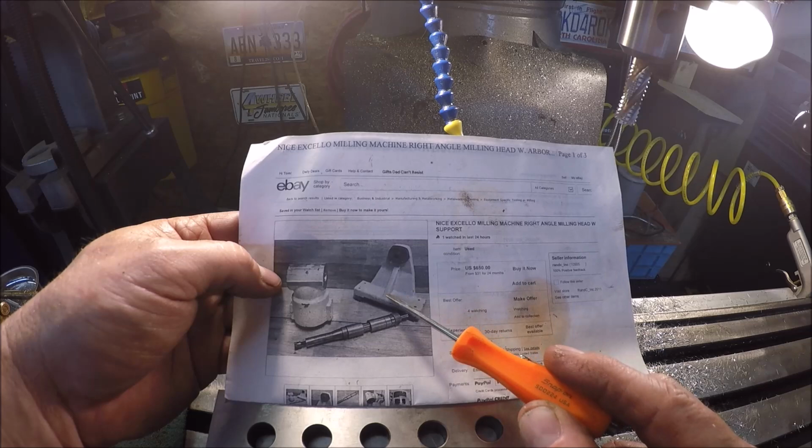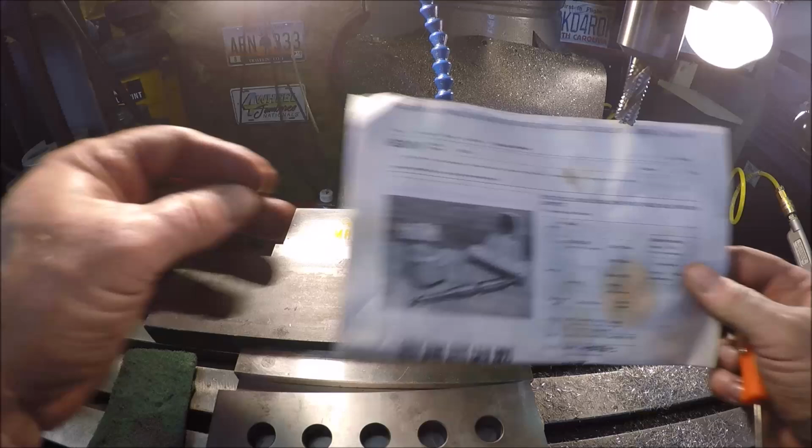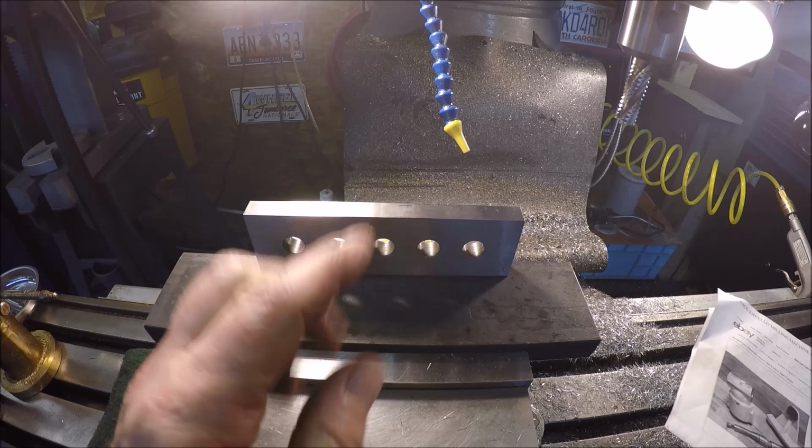I think the good thing is, because it moves it back a little farther, you don't have to extend the ram as far. So basically we'll just run an end mill right there on the end. And if this was the vertical support, it was going to fit right in there. The only bad thing is you're only going to get one good weld on this side. I guess I'll have to V-groove it a little bit on that side. Of course, the gusset will help sitting right here. So that's what we're getting ready to do.